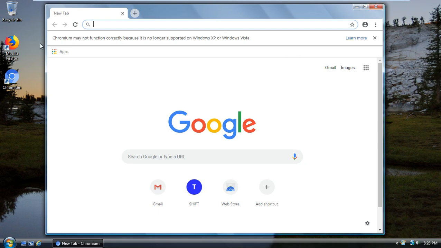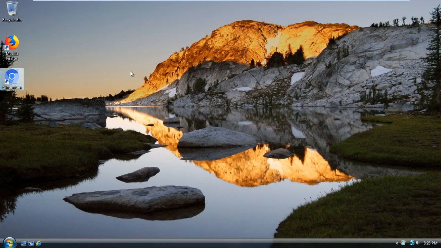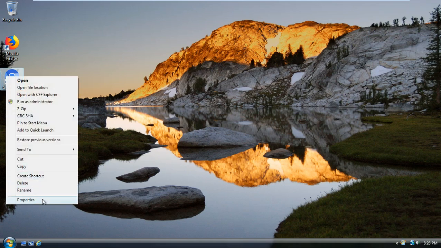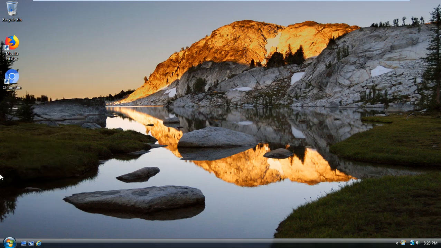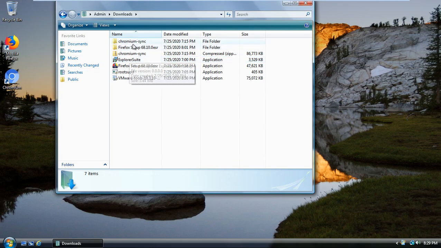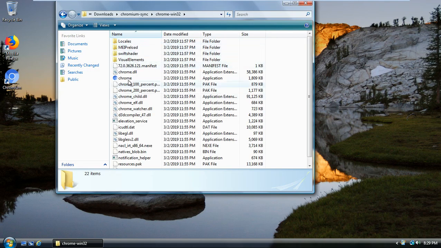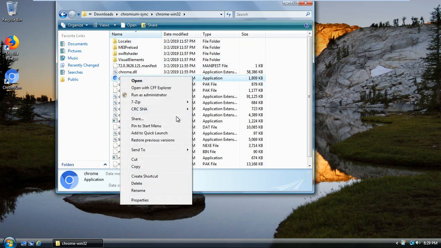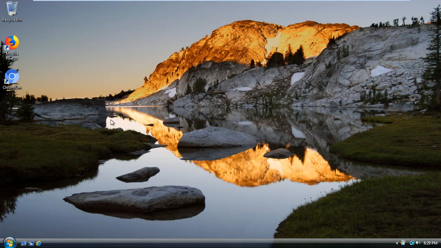And one more little thing, if you want to get rid of this annoying info bar at the top about end of support for Vista, even though that was like 4 years ago and I don't understand why they still have it there, you can right click on the shortcut to chrome.exe. Go into Chrome, wherever you have Chrome downloaded, and send it to the desktop, create a shortcut on the desktop, because then you can do this.